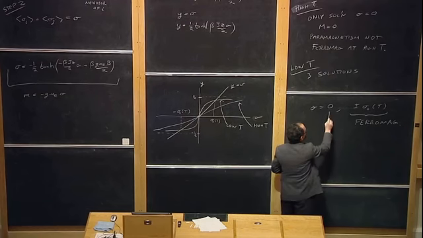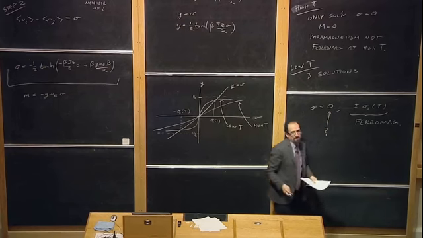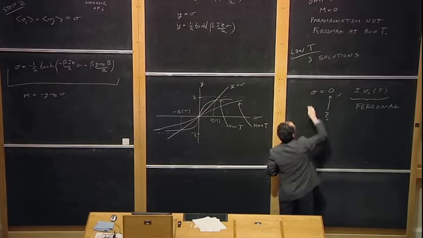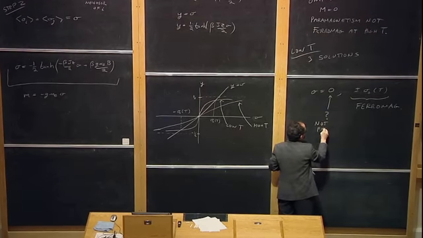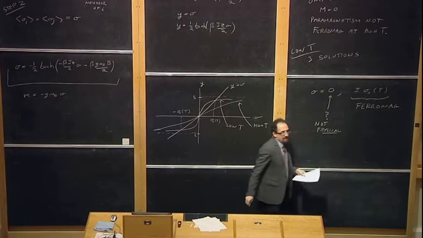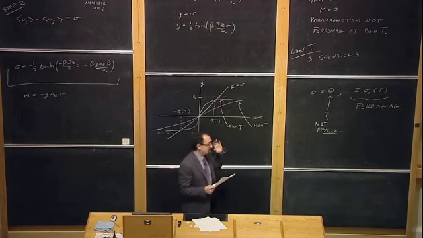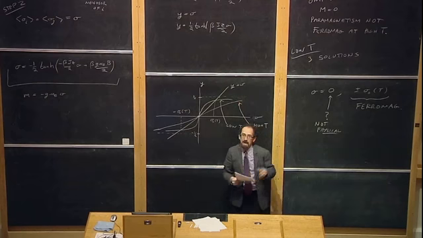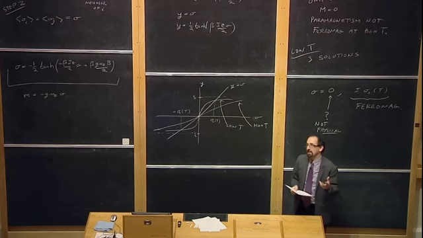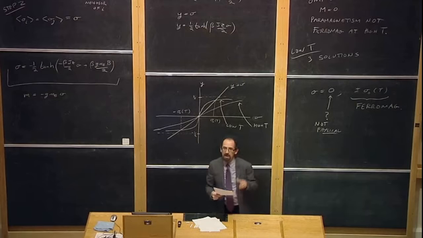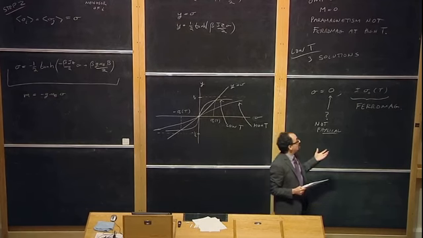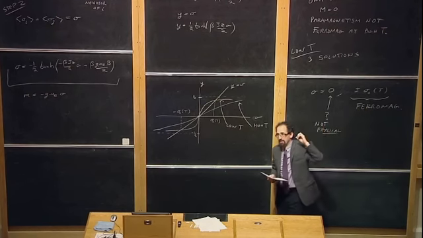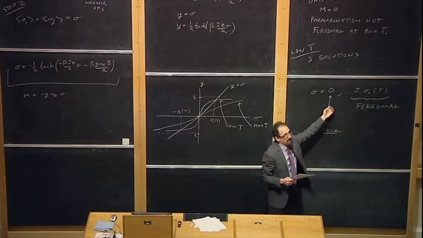Now, we might wonder, what about this guy here? We have another solution which tells us we have an expectation of sigma being 0. And this one actually is a little puzzling. It turns out it's not a physical solution, and you'll actually show that for one of your homework assignments. What you'll show is that this self-consistent equation that we solve is actually the same thing as extremizing a free energy. And as you know, when you extremize something, you can either get a maximum or a minimum. So we're getting one maximum and two minima of the free energy. The minima of the free energy are the things that are realized physically, and the maximum of the free energy is sort of a mistake.